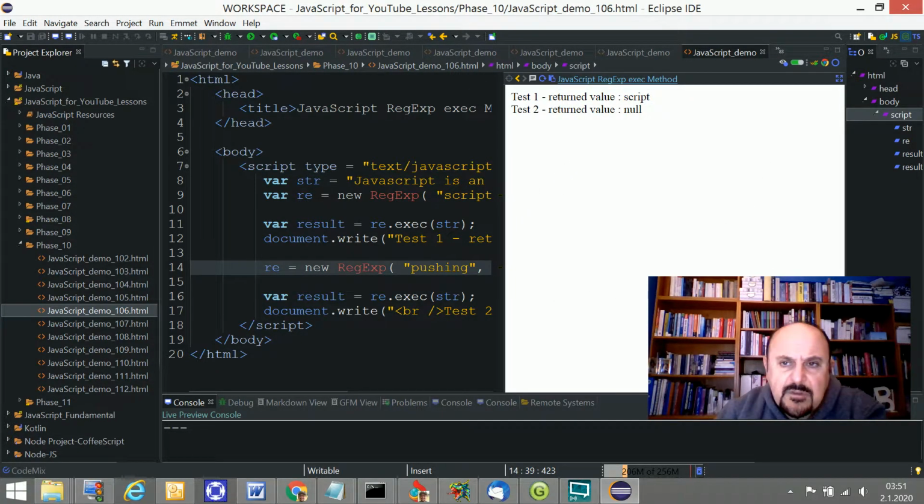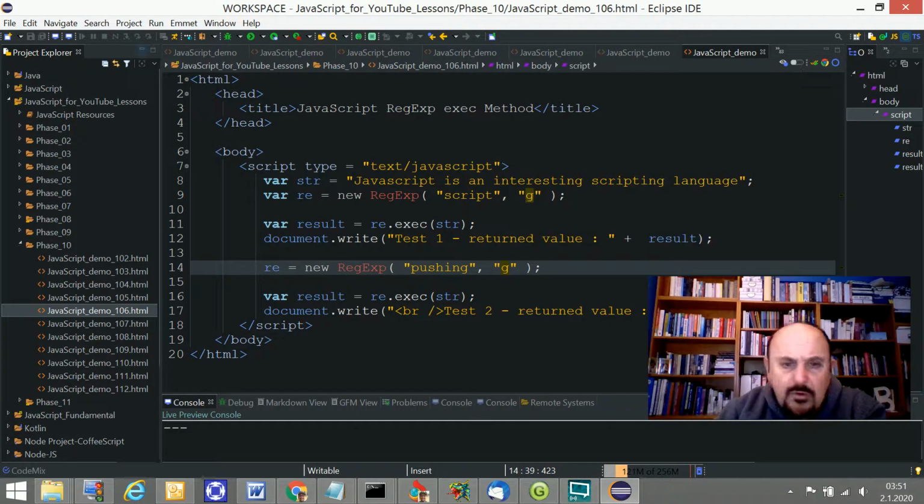So for the first one the return value will be script, and for the other one null.